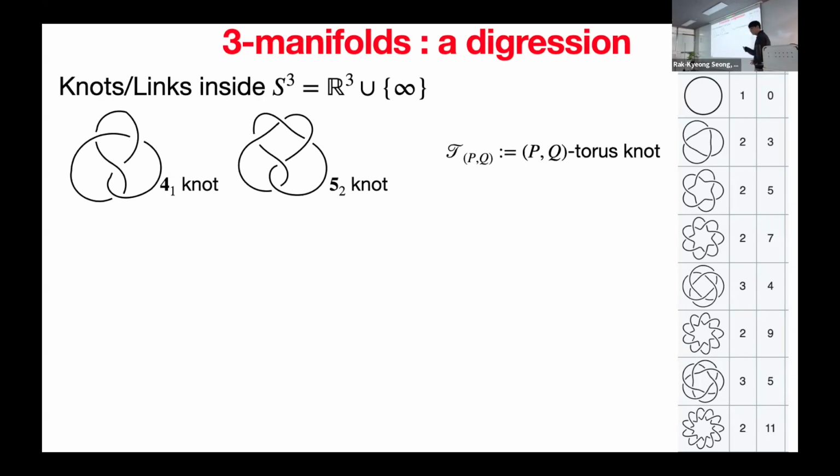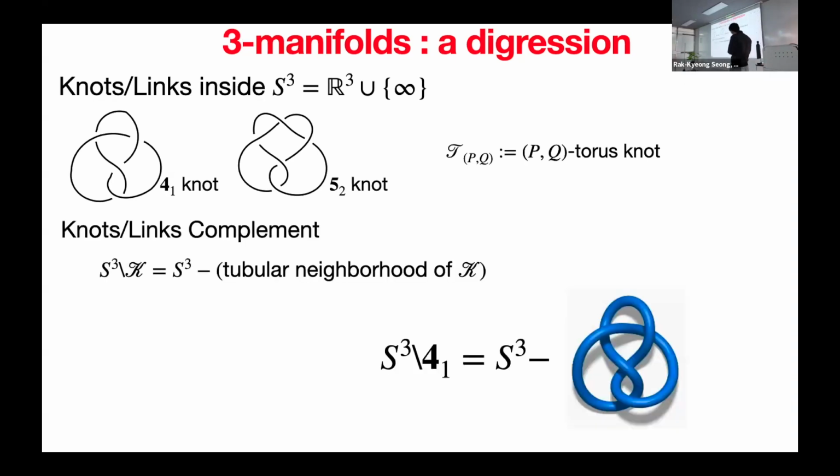For the torus knot (p,q), you can easily see that we are considering the three-sphere and a solid torus, and this knot is given by wrapping a (p,q) cycle on the boundary of a solid torus. So this is the meaning. You can see that this is a (1,0) cycle, and this means the (2,3) cycle. This is denoted by the calligraphic K with p and q.